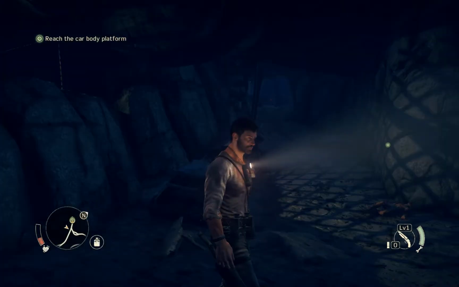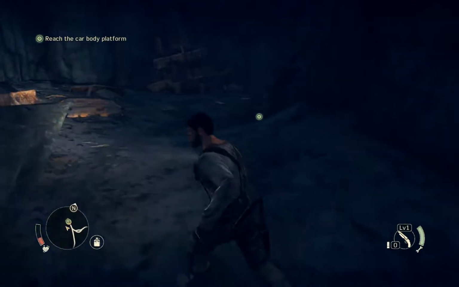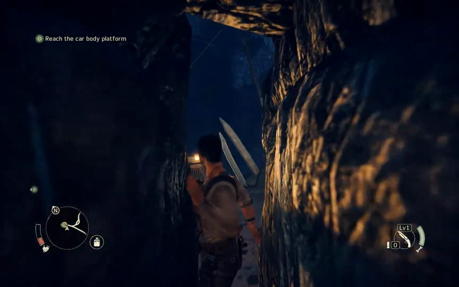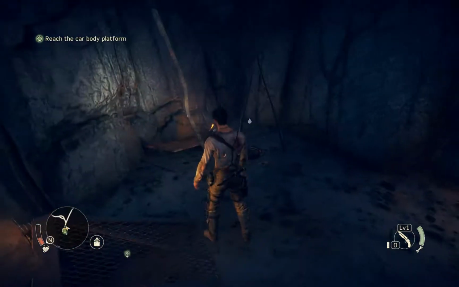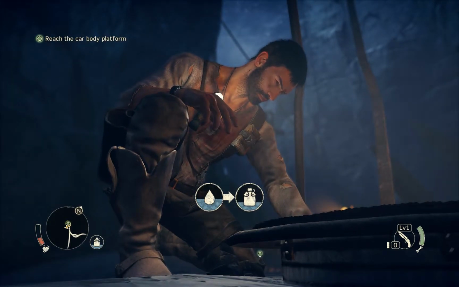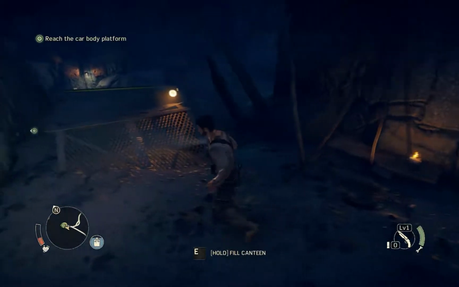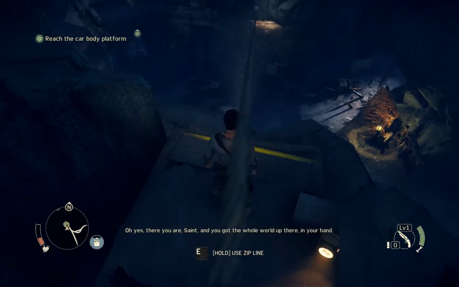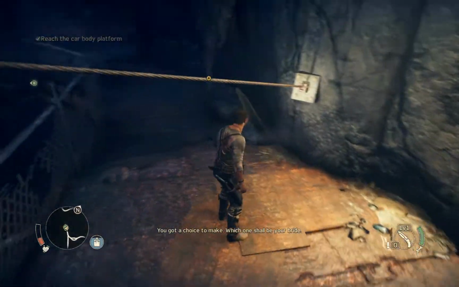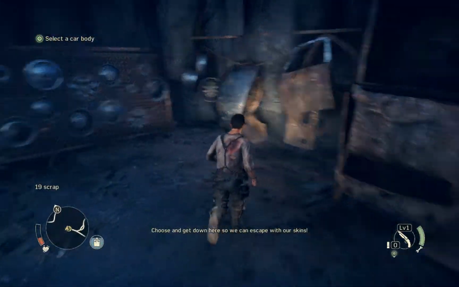Why, hey, spooky. Water needed? Yes! There you are, Saint! And you've got the whole world up there in your hand! You've got a choice to make! Which one shall be your bride? Choose! To get down here so we can escape with our skins!